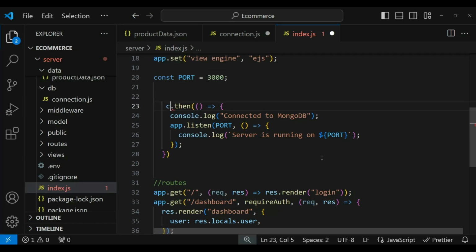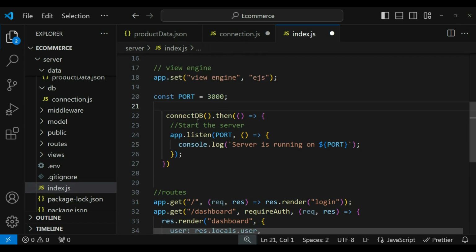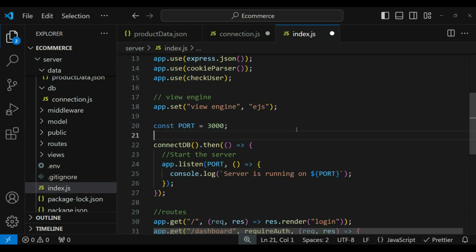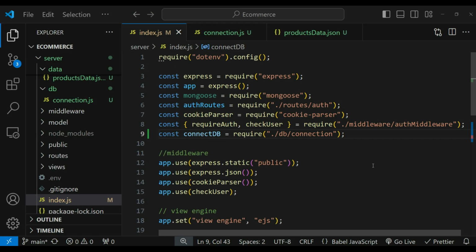We can just call our connectDB function here. This part will start our server after validating the MongoDB connection. We don't need the mongoose import here.